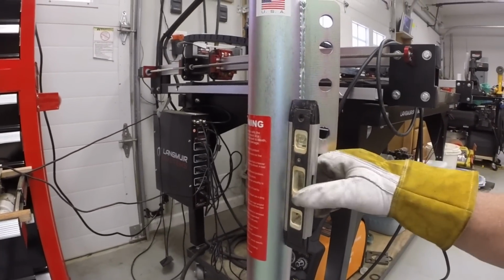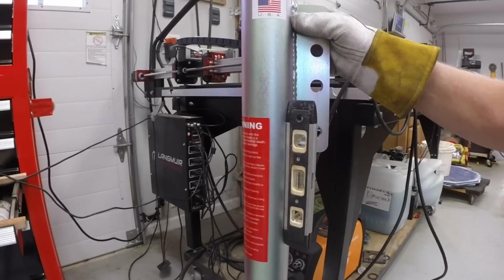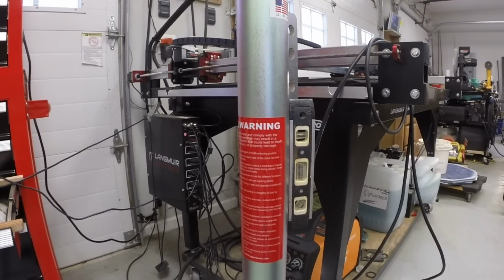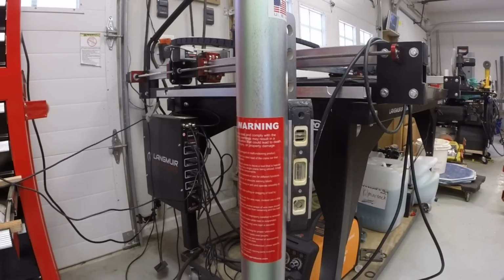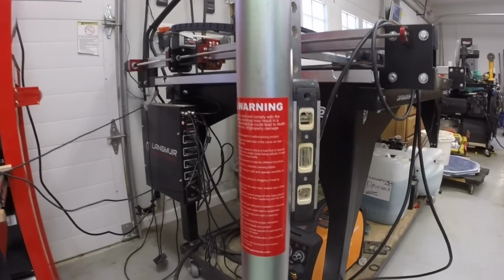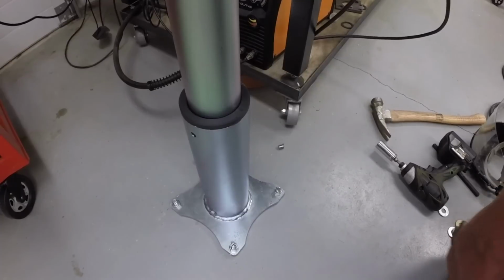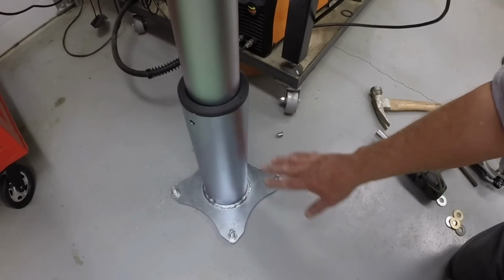Got a torpedo level on it, and this moves around a little bit, so it's plumb within the range of this little bit of play. The only reason I don't cut the studs off further is I want to leave enough room in case I need to mount jam nuts underneath the base plate in order to level it more. The other way to mount it is to put nuts underneath and nuts on top, and then use that to level the base plate perfectly.